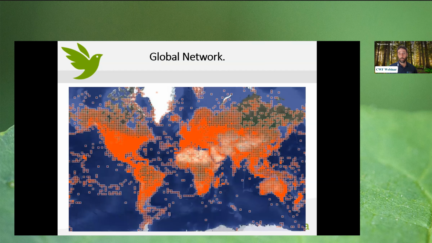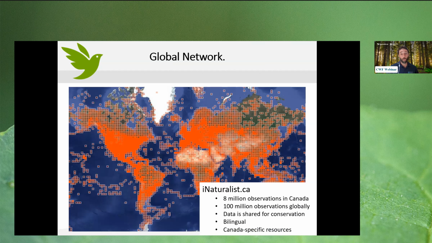These all feed into what is known as the global iNaturalist.org database run by the California Academy of Sciences in partnership with National Geographic. And this has over 1 million observations globally, 8 million of which are here in Canada. And the database is open access. It's searchable by anybody who wants to browse the data, and downloadable as well for use. And specifically, we share this with certain organizations for conservation and research purposes. And that's a primary reason why we're encouraging people to use iNaturalist Canada, because it allows us to share this data more easily for conservation and research purposes.